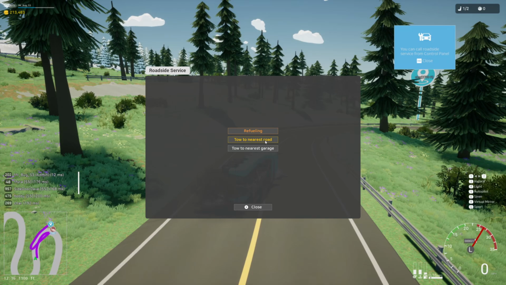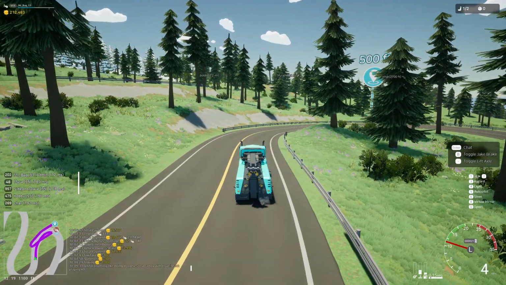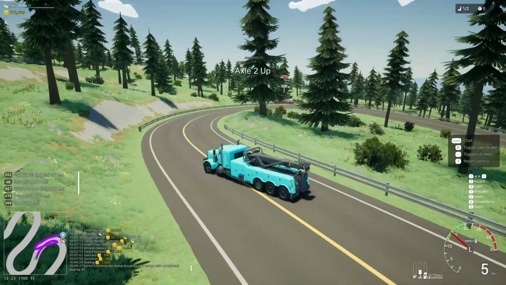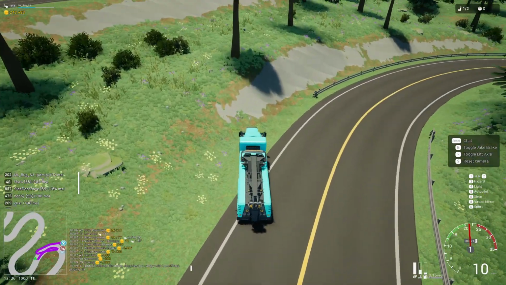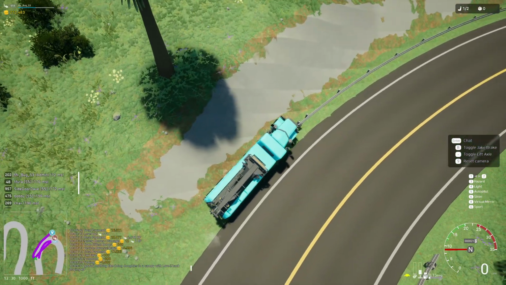Hey, my first tip in the rotator. Right, how am I going to get to this? I'm wondering if it might be easier to go up and over the... Or should we go round? Can we get round without sliding? No, definitely going to slide.